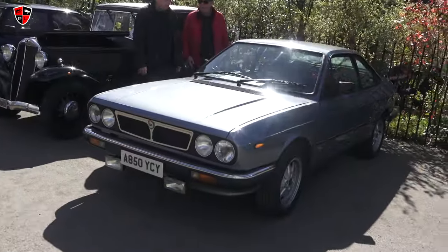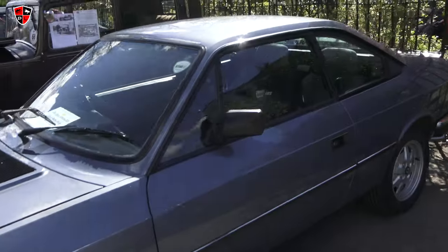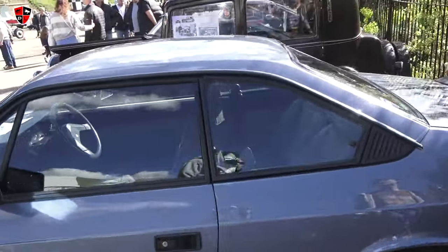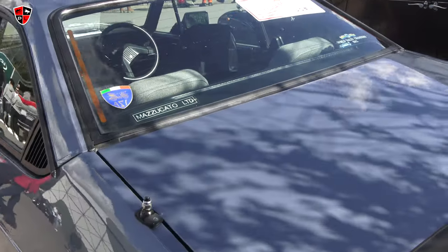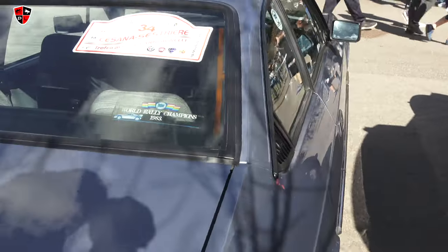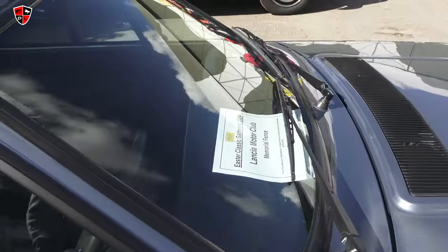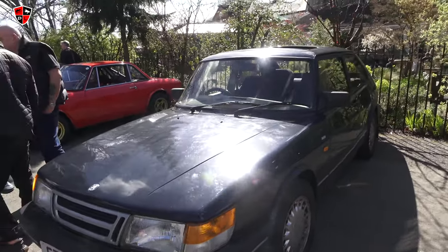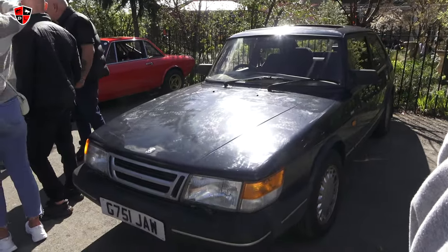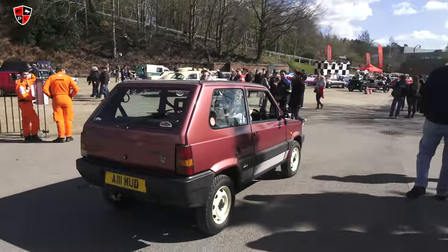Oh yeah, I like it because it's moody, because it's not got chrome around the windows. Cars of this era are all chrome, but that's nice. Is it a beater? Aye, 200 army. Is it a 4x4? It might be a 4x4, but that's how they came. Or is it an Uno? The exact same. And a 4x4.